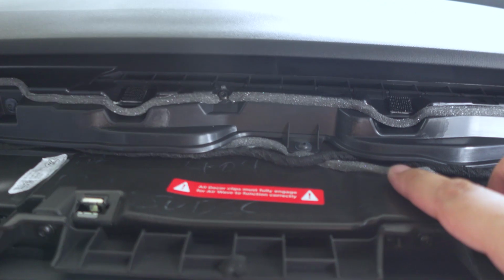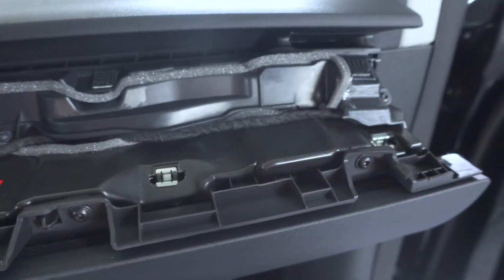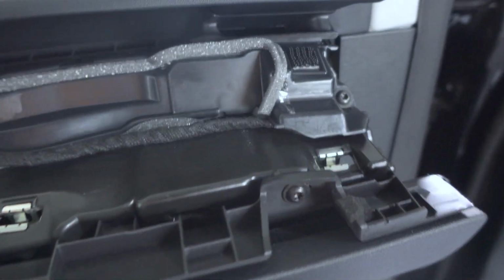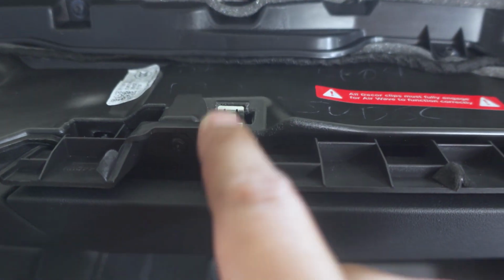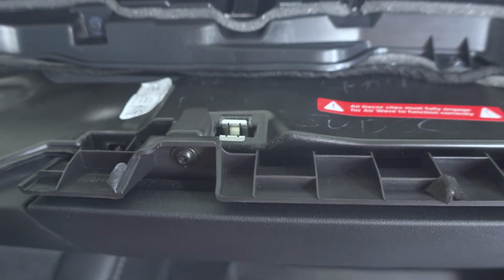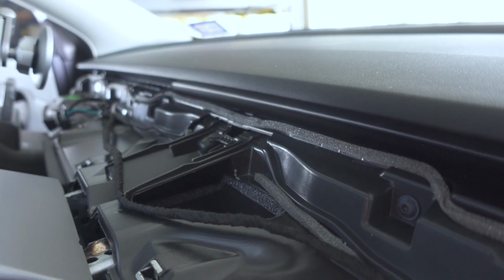So what I ended up doing is tucking it in some areas underneath the internal panels, so that way they don't wiggle around or anything like that. But basically I wanted to also make sure we were clear of these areas here where that dash panel clips into. So I got that all routed nicely.